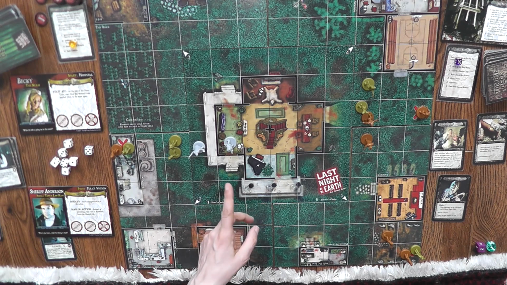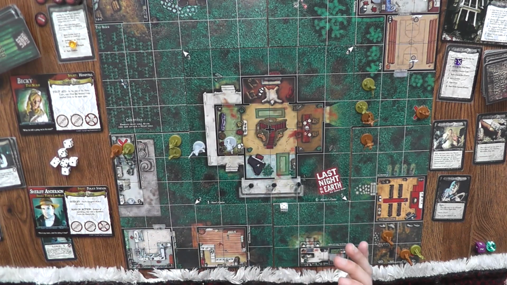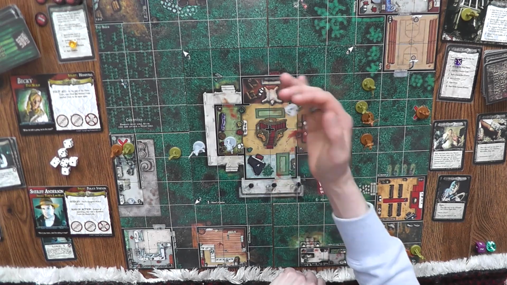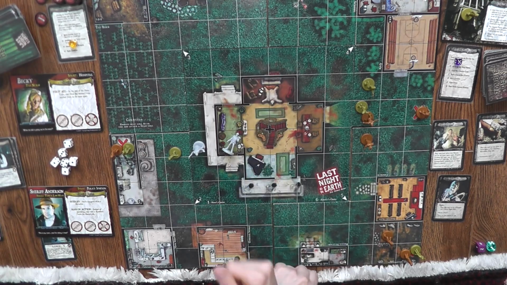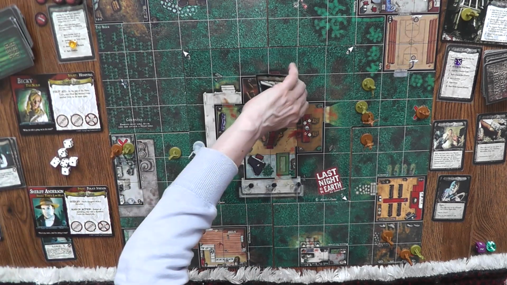Next up is Sheriff Anderson. He's going to shoot and he hits. So one of these zombies is destroyed. Does he lose ammo? He does not. And he's done. So we're just going to lay them on their sides so that we know that they've already moved.